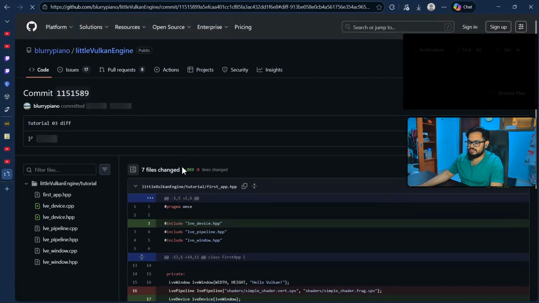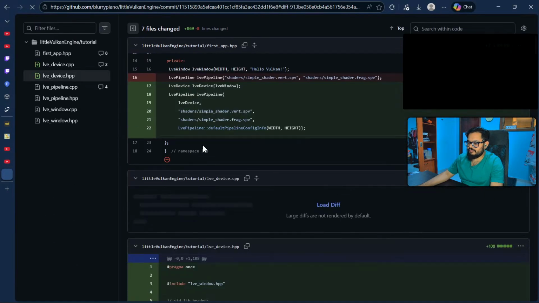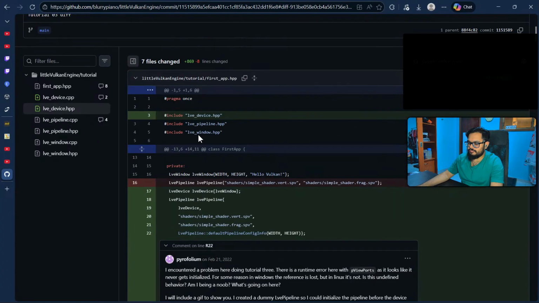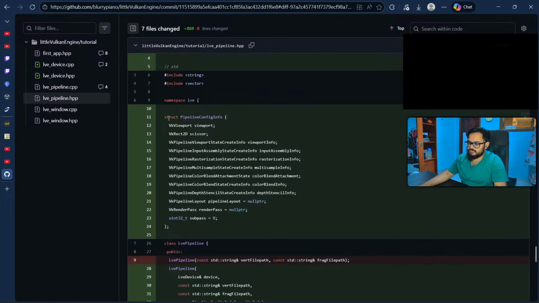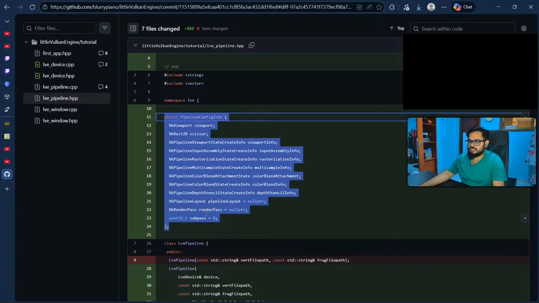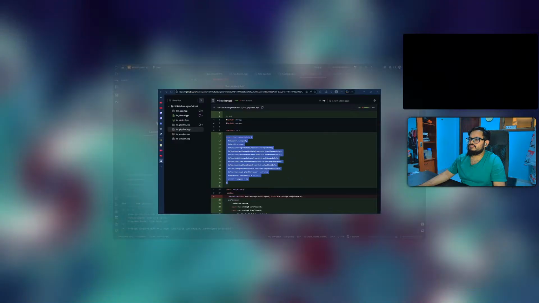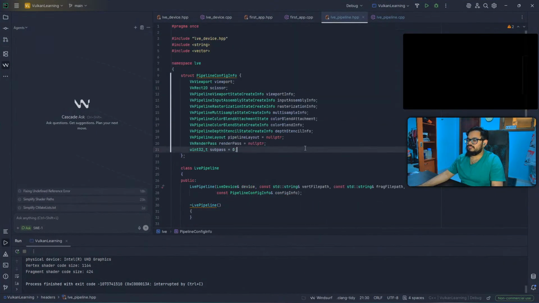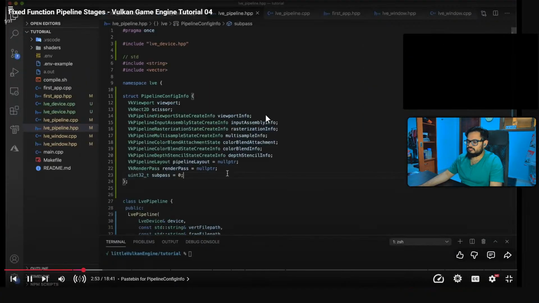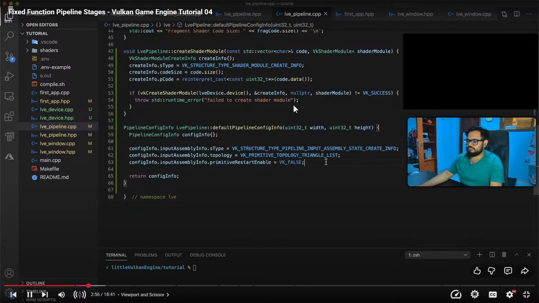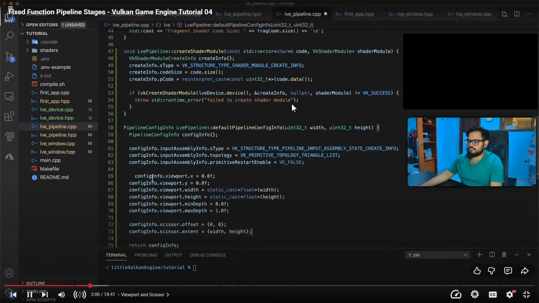Let's copy paste it. Pipeline.hpp. Copy, paste. I'll explain these members. They need to be properly initialized, which we'll do in our default pipeline config info helper function. So back in our function, let's start with configuring our viewport and our scissor.